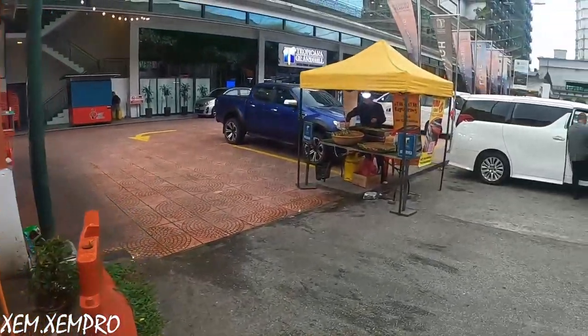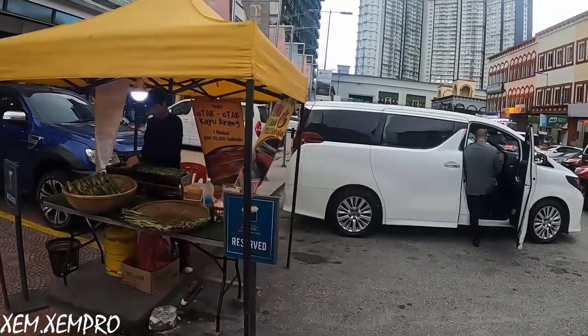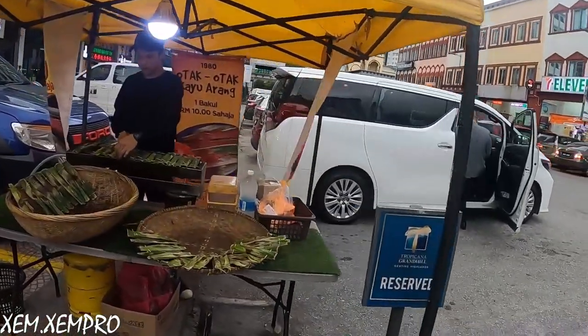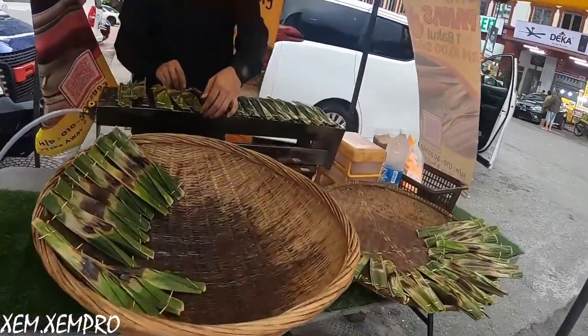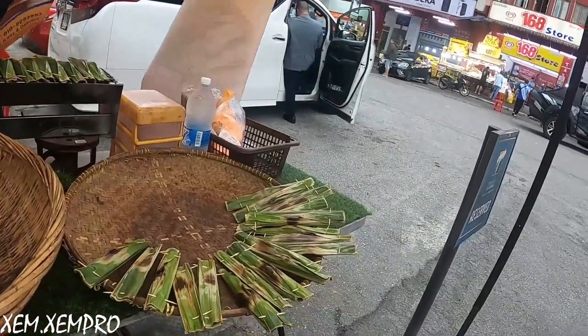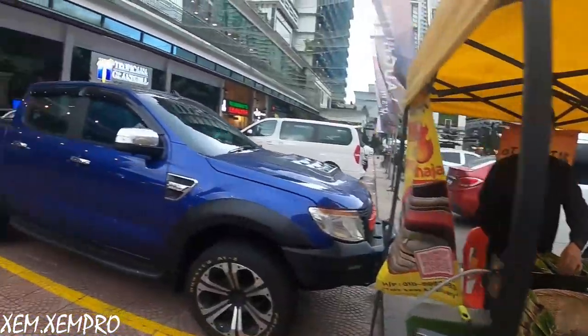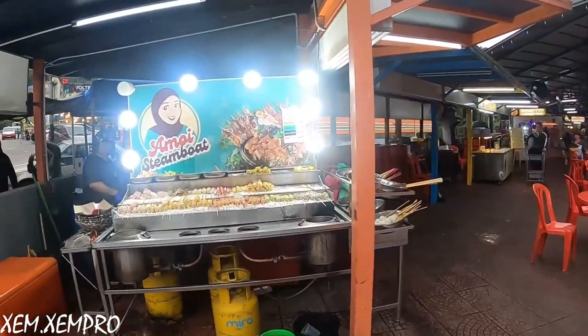Otak Odak is a Southeast Asian fish cake made of ground fish mixed with spices and wrapped in leaf parcels, mostly grilled. It can be eaten solely as a snack or with steamed rice as part of a meal. It is moderately spicy. Otak Odak is made by mixing fish paste with a mixture of spices, such as chili peppers, garlic, shallots, turmeric, lemongrass, and coconut milk.